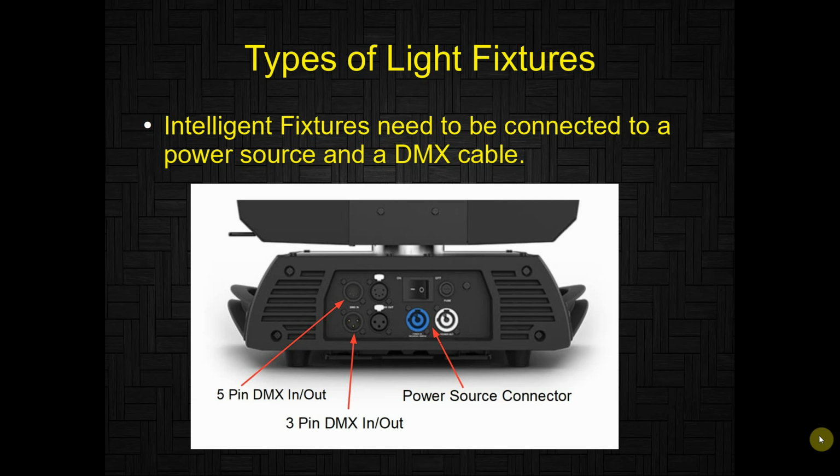I have a picture here of a moving lamp, and you can see on the back of it, our power source is connected in here, but then we're also communicating directly from the light console to this lamp. And we're going to either use 3-pin DMX cables or 5-pin DMX cables. These cables look a lot like microphone cables.